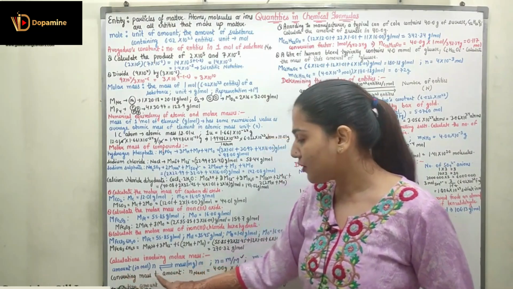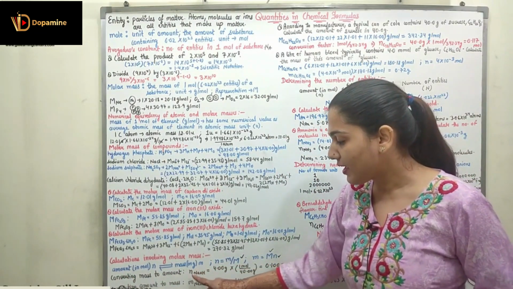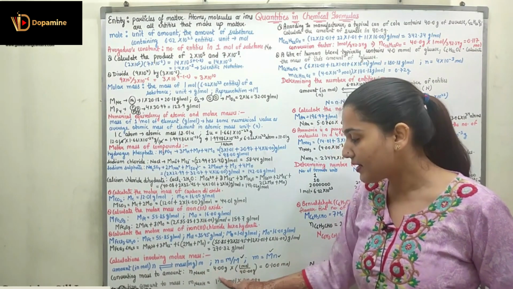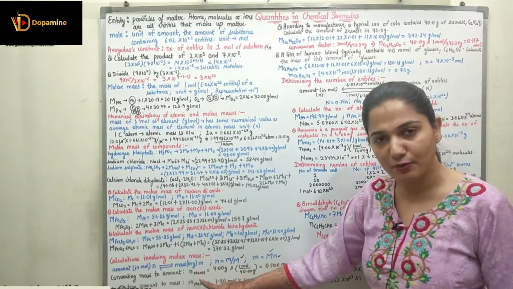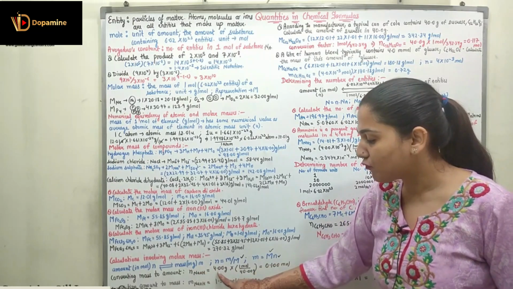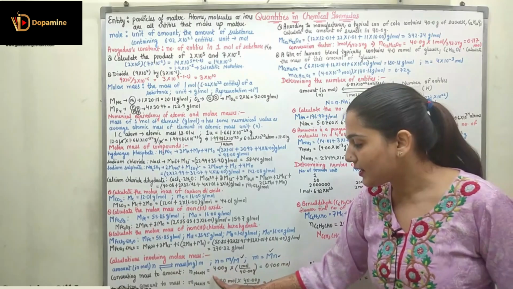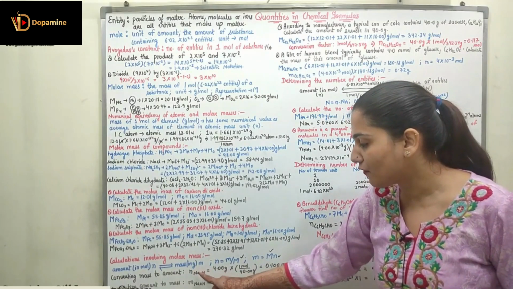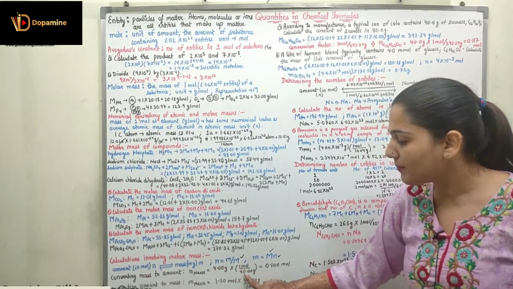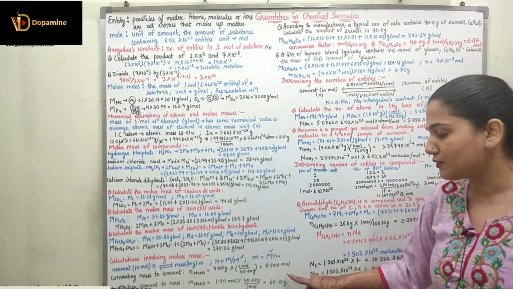Now coming to the conversion of mass to amount, right? So we have the NaOH, right? NaOH's given mass is 4 gram, right? So we can calculate the molar mass of NaOH with the help of a similar method that we have discussed till now, right? So given mass is 4 gram, molar mass of NaOH is 40 gram, right? So what I can do, I can now find out the number of moles. Number of moles is the given mass divided by molar mass. Given mass is 4 gram, molar mass we know is 40 grams, so the number of moles or the amount is 0.100 mole.